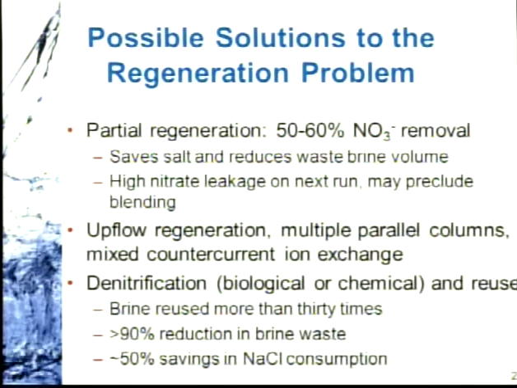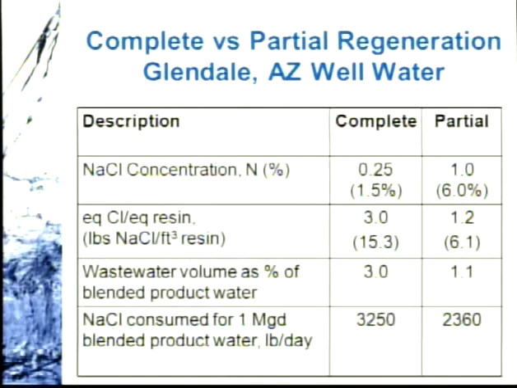And I think, in my opinion, this is the area where getting research from universities and from technology developers into the field has the opportunity to truly change the way that strong base anion exchange can be applied, not just for big systems that have lots of operators, but for small systems that just can't manage the logistics of getting salt deliveries and brine disposal tanker truck schedules managed. It has the potential to reduce the brine volume and decrease the overall salt consumption. So that's what's going on there.